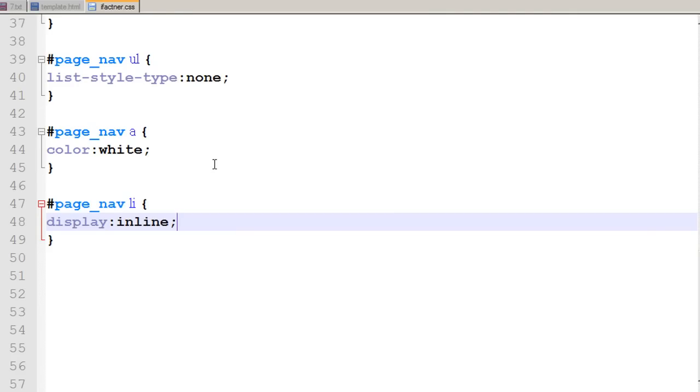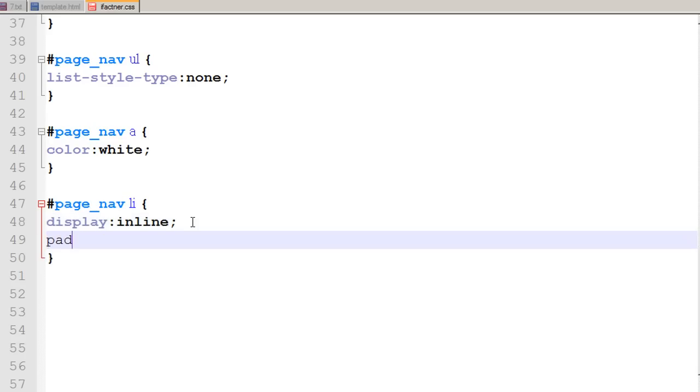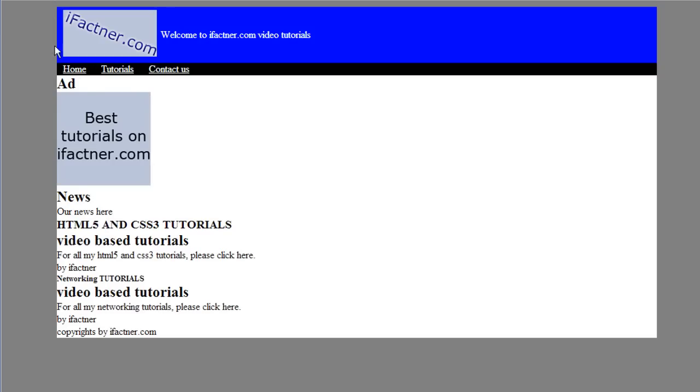So I would say that the list items should have padding, so that there is space between the links, and that should be 10 pixels from top, right, bottom, and left. I save it, and when I refresh it, I see that the padding has been applied horizontally but not vertically.